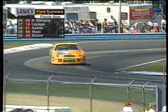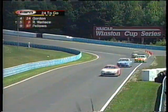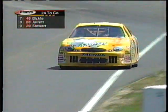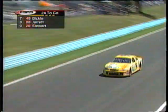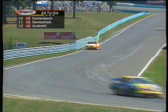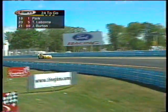So what's your assessment of what's going on here? Well, Jerry Nadeau right now is probably going to change 2 tires and maybe one can. Can he make it on 1 more can of fuel, or does he have to put 2? If he has to put 2 cans of fuel in, that will certainly hurt, because he'll have to spend a lot of time on pit road, and he'll be losing several positions. But if he can get by on 1 can and just 2 tires, he may get back out in the top 5 if he doesn't run off the dirt first. Yeah, he's testing it. He's not backing off for a moment.